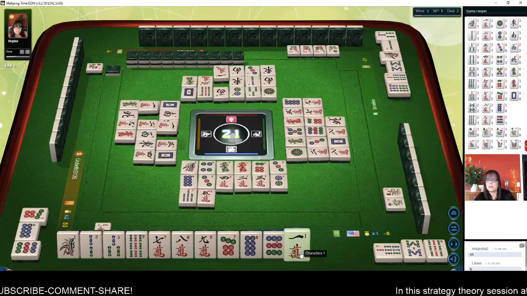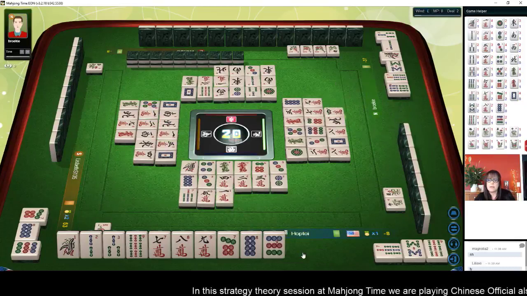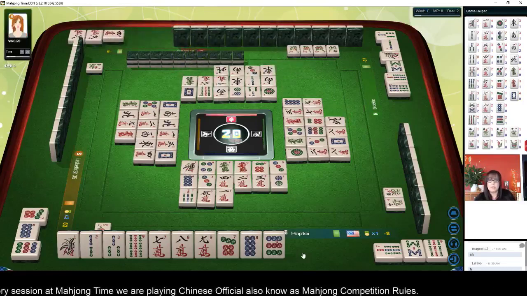There are 2 1 cracks out. 1 character. 4 characters. Someone can discard that 9 bam. We'll have mixed triple chow and outside hand, no honors, chow, single wait, and a flower.